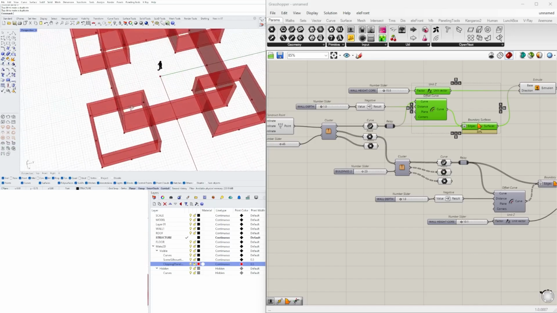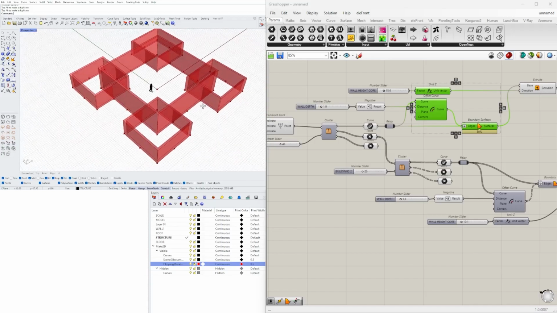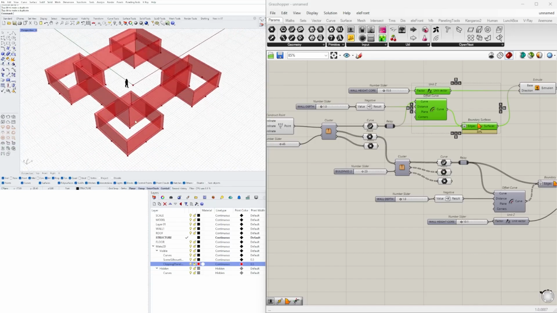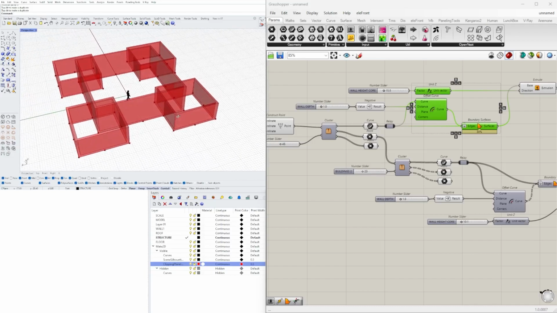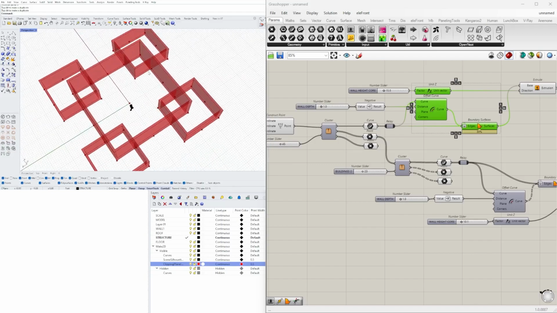Okay, so now at this stage we have the ability to do a few things. We can either subtract from the corner buildings, so you have an L shape, or subtract from the core, so you have a whole corner building, and then you do have this cross shape at the end.